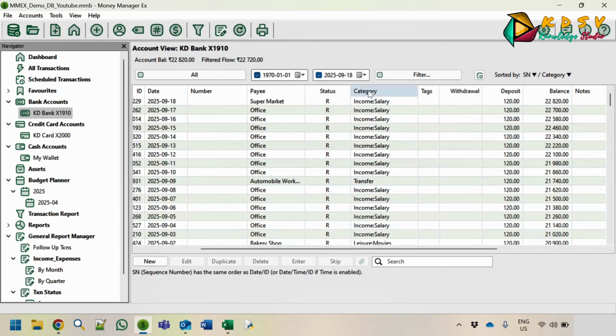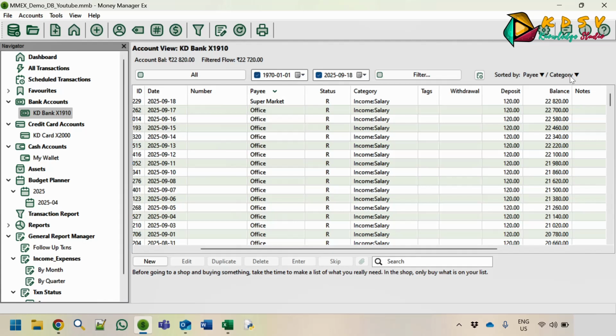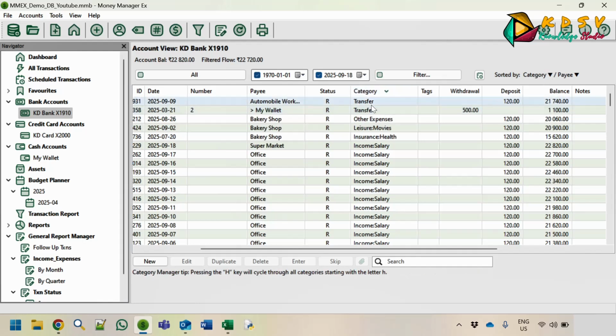For example, if you look at here right now, the first level is sequence number, second level is category, because the last column I have sorted is sequence number. Let me go and sort with a different column. If you want to sort by any column, just come and click that column. It will be sorted by descending order over here, and this gets swapped. And if you go and click payee, the category becomes secondary sorting, and payee becomes the first sorting criteria. And let me go and click category.